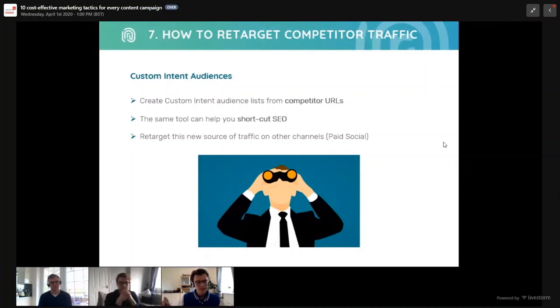So in the competitor example, these would be rival pages on your competitor sites, or it could be industry blogs or publications, or those other kinds of places online that your audience is hanging out. So you can build your audience from the people that visit these kinds of places, and then you can show those banner ads that we just talked about to these individuals. So it's a really great way of getting in front of the right kind of people.